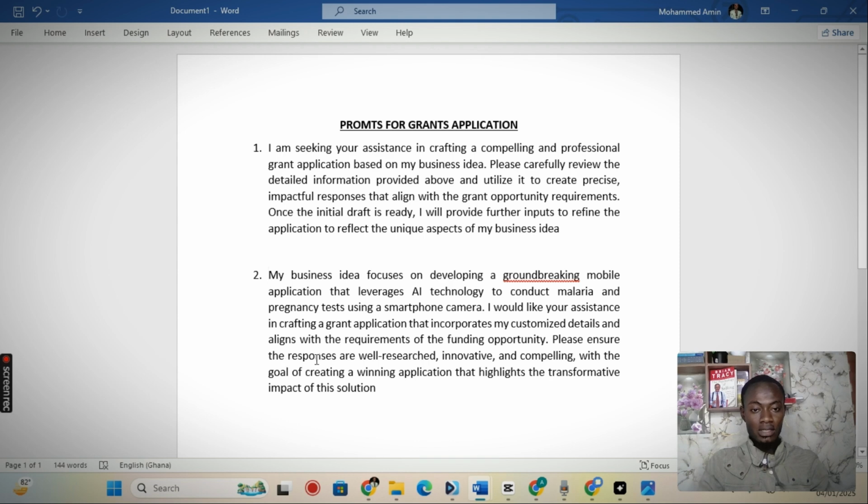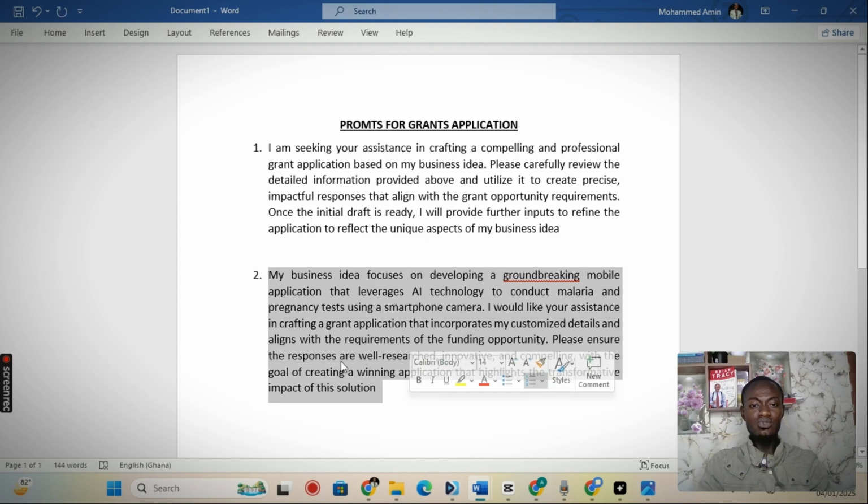Please ensure the responses are well researched, innovative, and compelling, with the goal of creating a winning application that highlights the transformative impact of this solution. So let's copy it and put it into our AI.